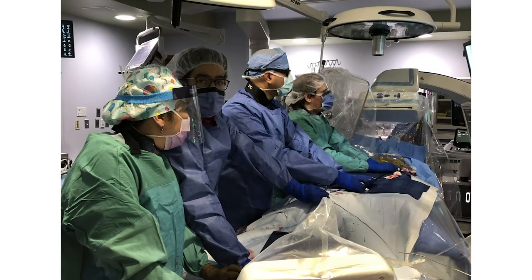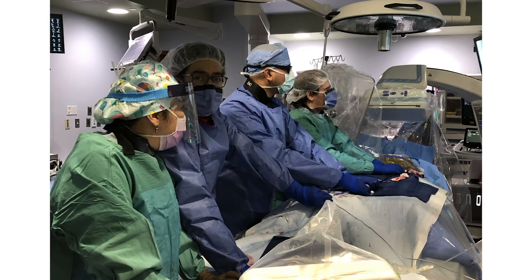We have a fantastic research program here. Whether you're in the lab or doing research during your clinical years, there are endless opportunities and the faculty are so supportive. As a resident cohort, we really support each other. Everyone wants their co-residents to shine and to be happy and balanced people. We're not only friends but colleagues who support each other and truly delight in each other succeeding both in the OR and in life.